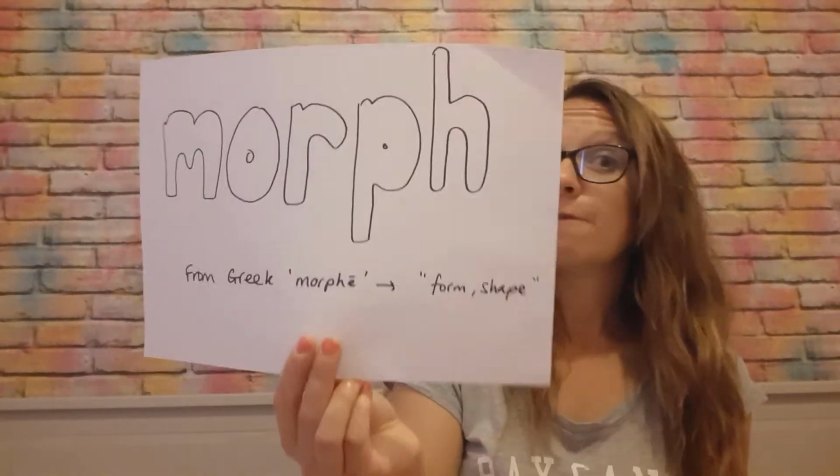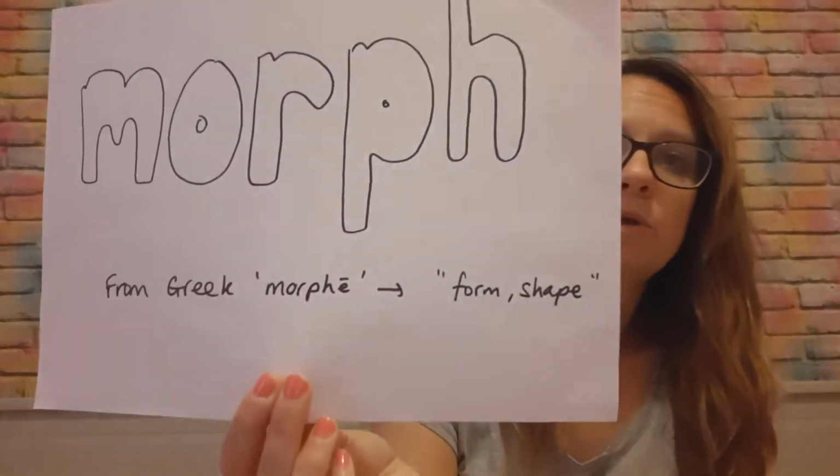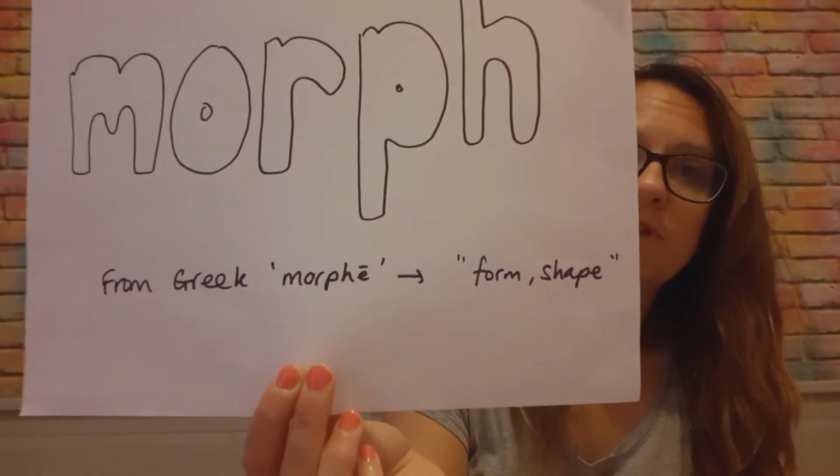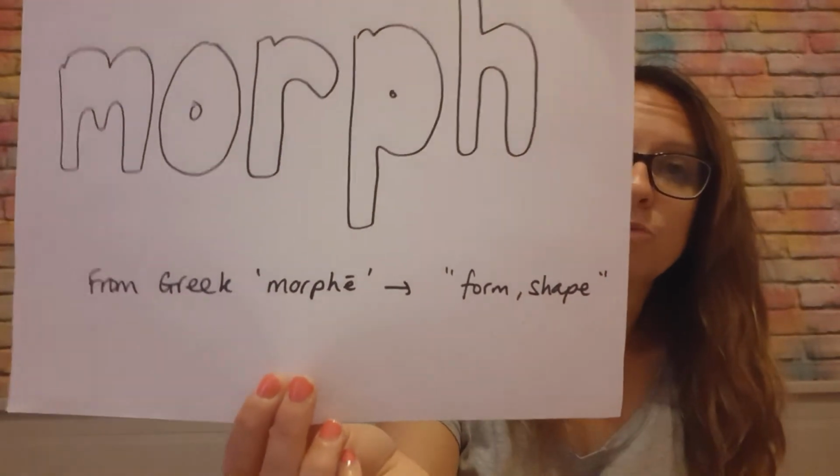Okay, it is a free morpheme because it can be a word on its own. It can be a verb. So the actual root comes from the Greek morph, meaning a form or a shape or to take form. So actually we can talk about some characters morphing or changing shape. So to morph is to shape basically.